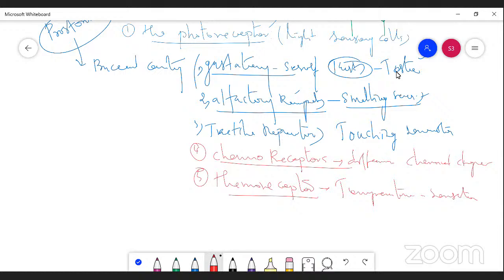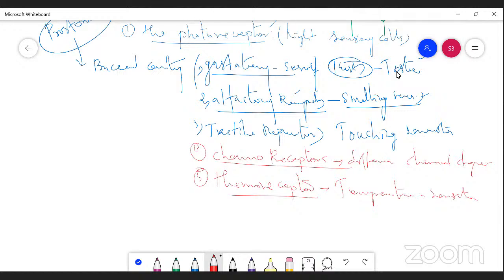The dorsal side and the ventral side of the animal's body both have nerve tracts traveling from the anterior part of the body to the posterior part. This is the dorsal nerve tract. The ventral nerve tract lies below the alimentary canal system. The central part of the body is the alimentary canal; the upper part is the dorsal side and the lower part is the ventral side. So nerve tissues travel along both sides from anterior to posterior.